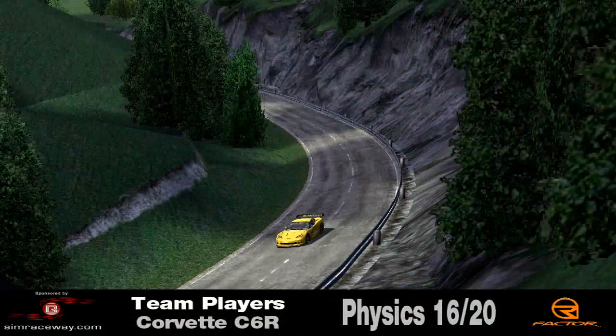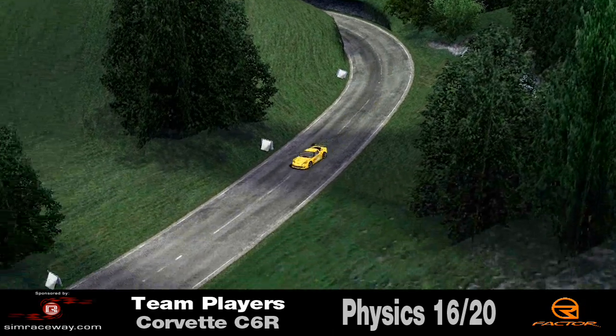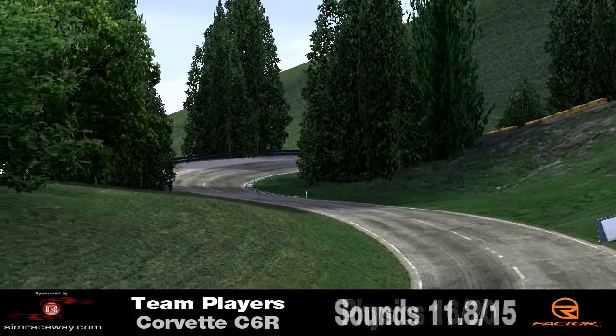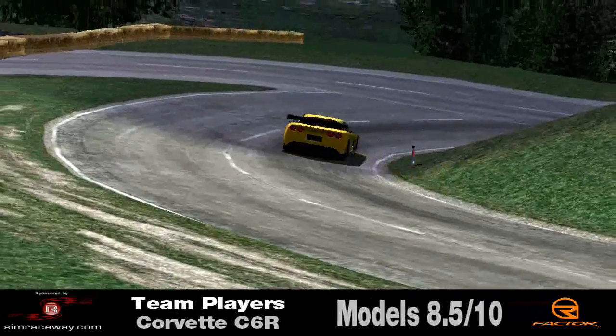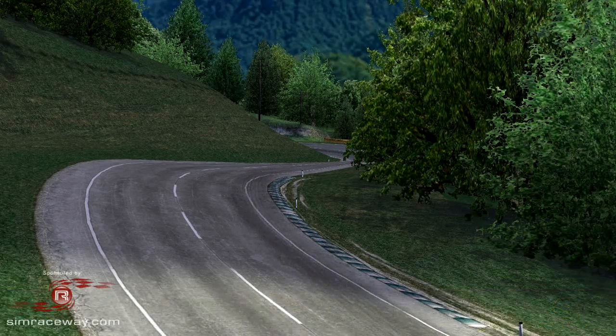Let's roll it. So obviously, Darren and I are huge Chevrolet fans. Corvette is the pinnacle of the Chevrolet line, and this is a gorgeous car. The Earnhardts have run it. I think Boris Said's run this car. I think everyone in the world. Yeah, this thing's still winning today. A version of this car started as I think the C5R. Now it's the C6R. This thing's a beast.